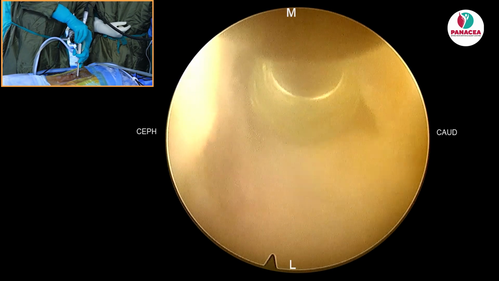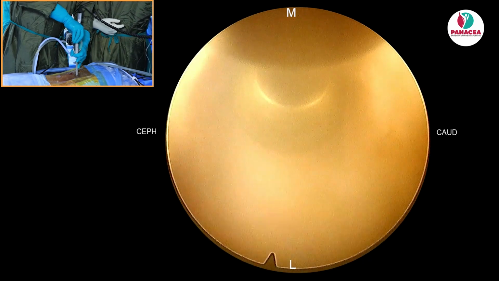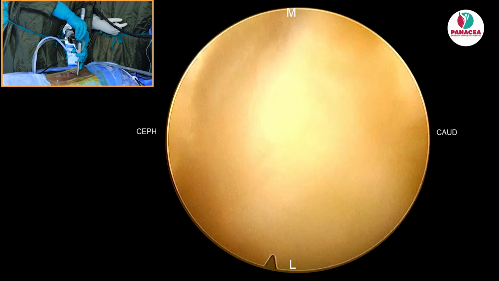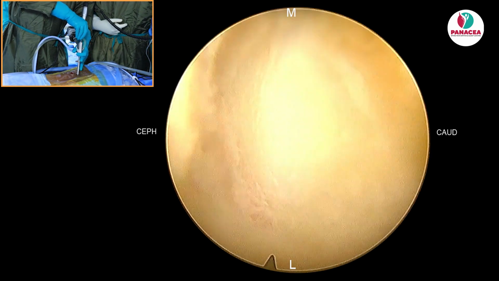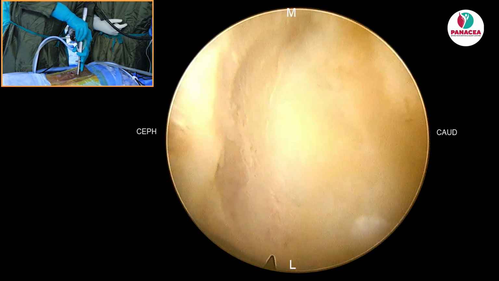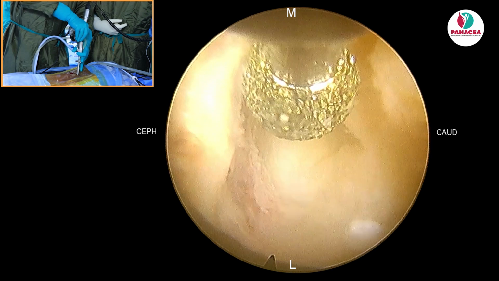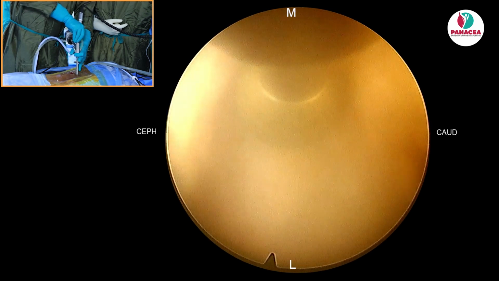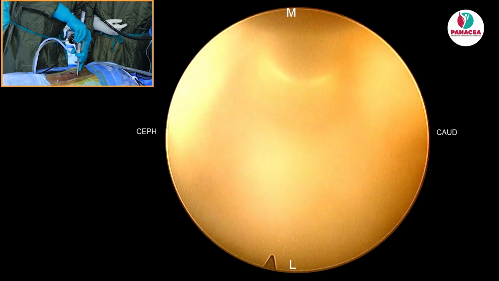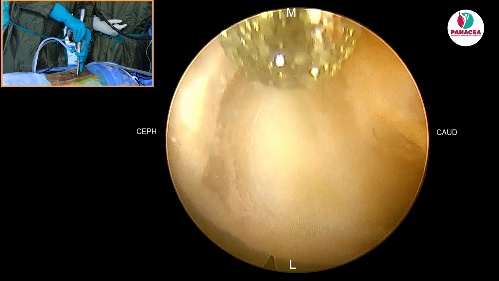Continue. So, if you learn that game, it is quite easy. It is almost the same as a conventional spine surgery. Start. So, I am doing hemilaminotomy.